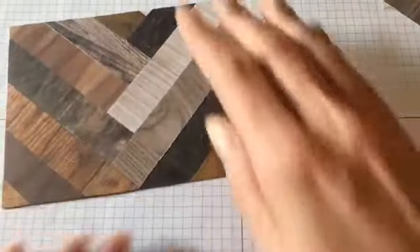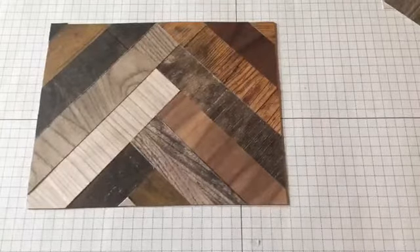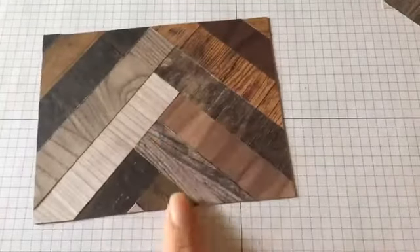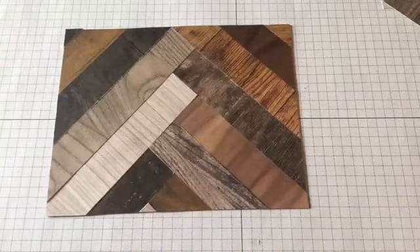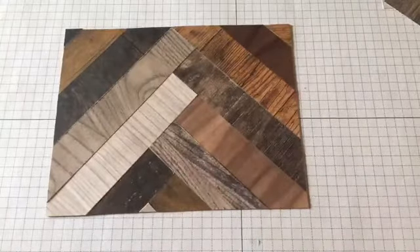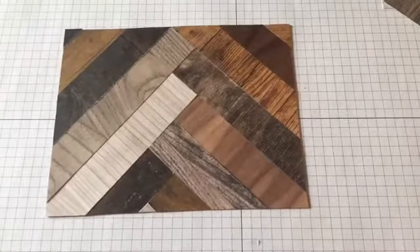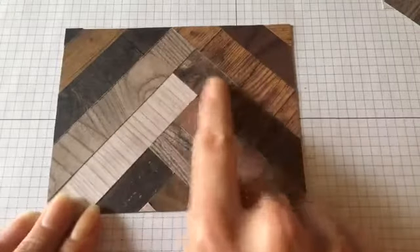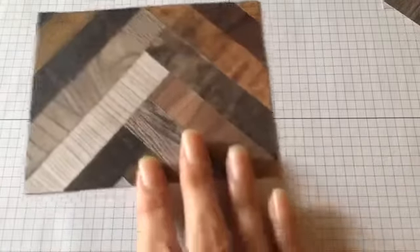It is finished — now comes the fun part: decorating! One of the things I tried to accomplish when putting these projects together is showcasing how beautiful this pattern looks. I used all different colors, different shades and textures of wood — not just one pattern. You could stick with just one, but I really liked all the different colors together; they just look so rich. I was a little challenged decorating because I didn't want to cover up this beautiful pattern.